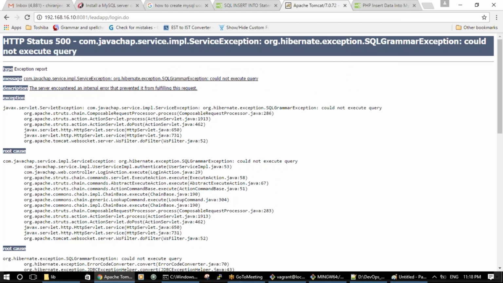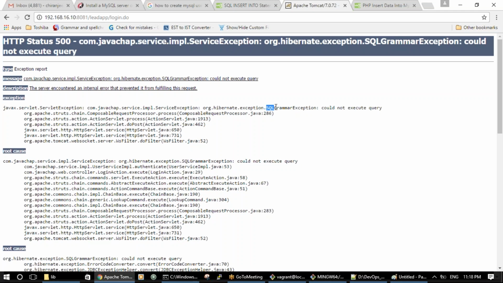Com dot something, went wrong. Okay, a nasty error, you see it here. By looking at this exception, people can easily guess it. Can you see the SQL grammar exception? Something you may not be understanding, but at least you could understand that SQL is there, nothing but something wrong with your database stuff. Okay, so this is how you have to troubleshoot.